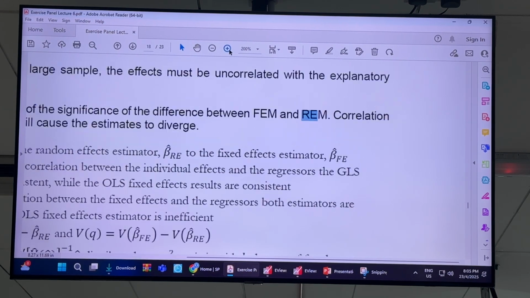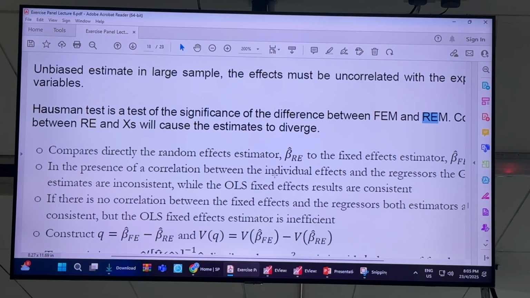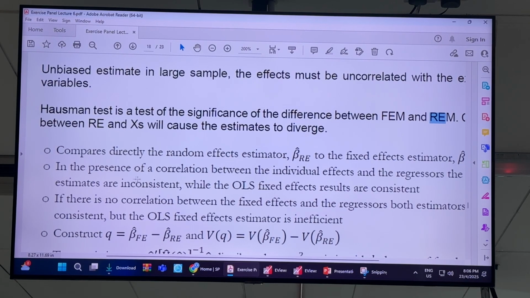Again, you can see the second segment here. If there is a correlation between the individual effect and the regressor, then which one is preferable? The random effect is inconsistent.